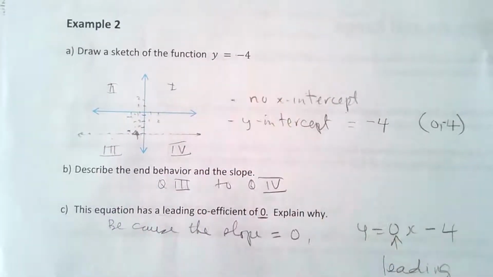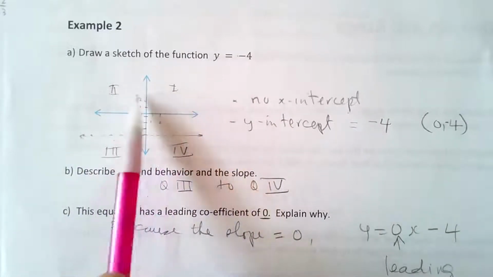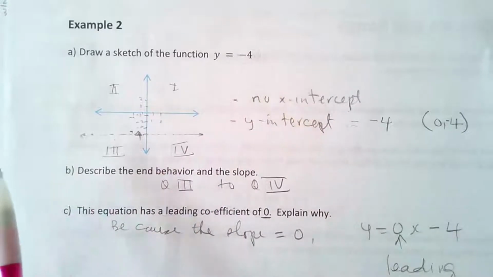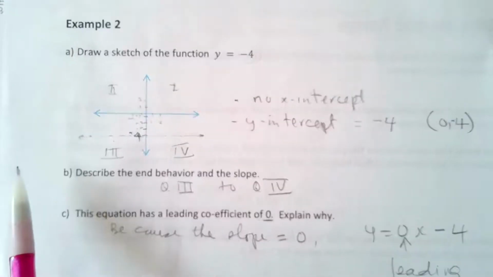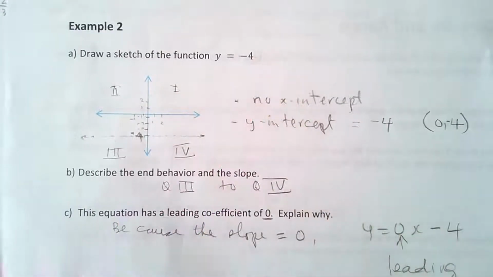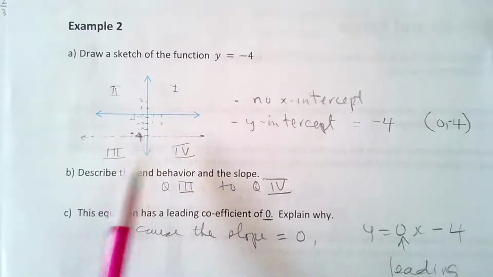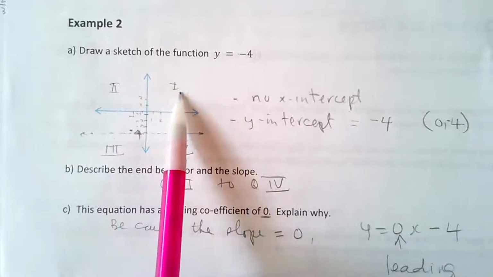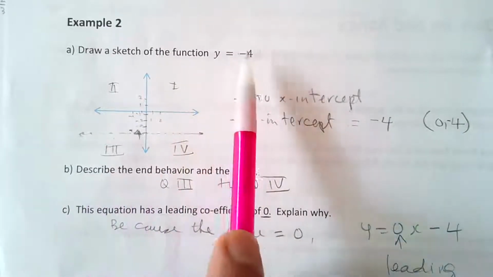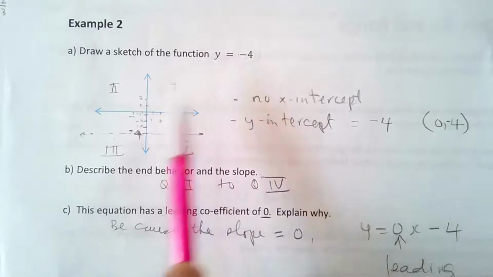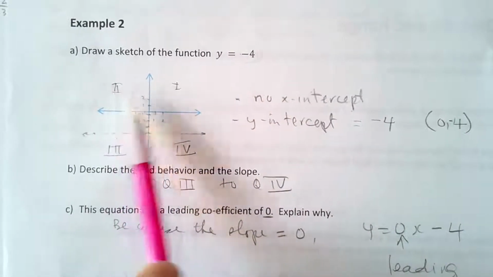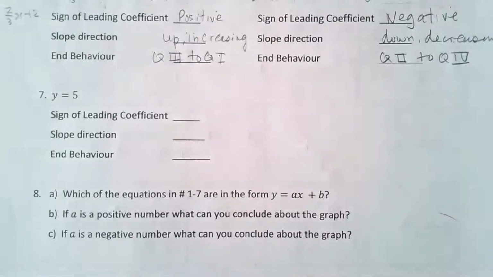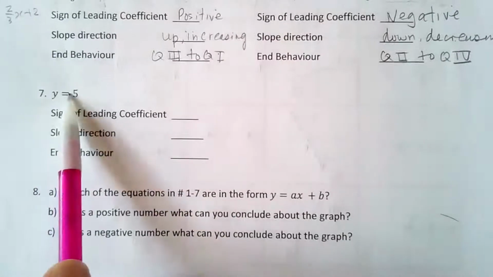There's no slope to this line. Therefore, it's a horizontal line. Whatever value for y is given, that's where it crosses the y-axis. That's your y-intercept, because the slope is 0. So it's either going from quadrant 3 to quadrant 4 or quadrant 2 to quadrant 1. So depending on where, if y equals 4 in this case, it will be up here. So it's from quadrant 2 to 1. Because it's negative, it's going from quadrant 3 to 4. So that's y is equal to 5.